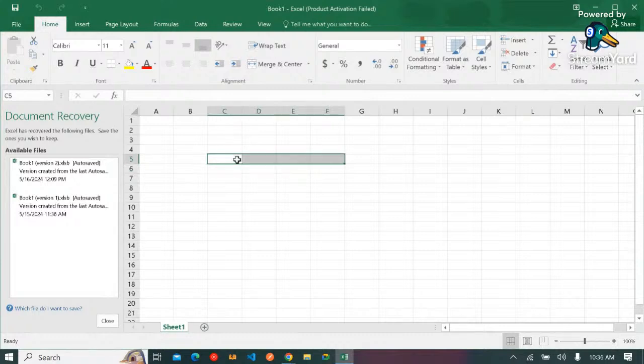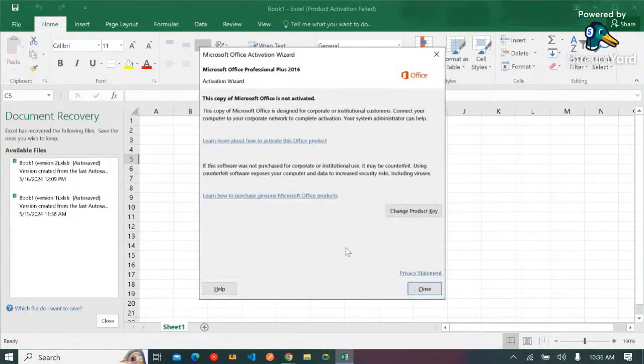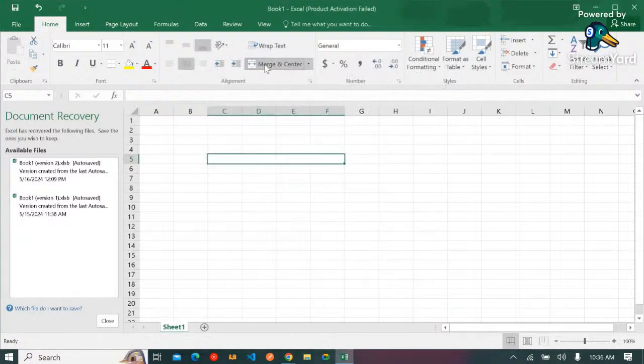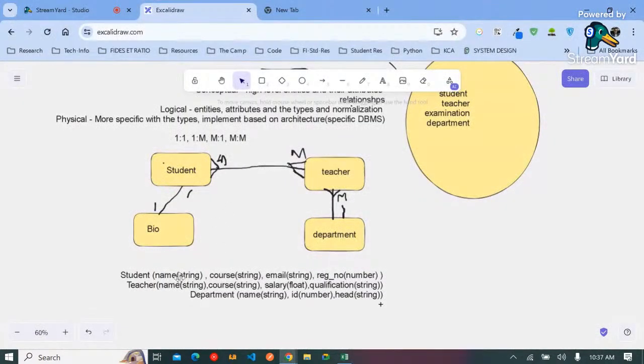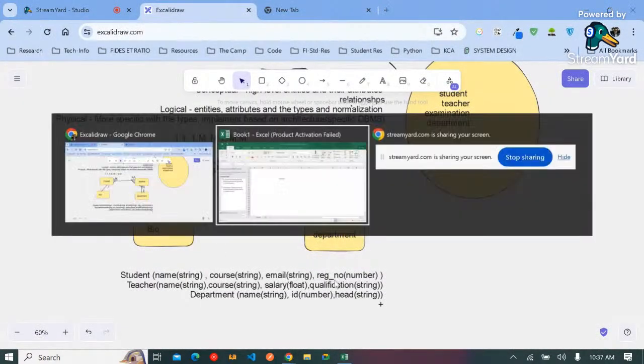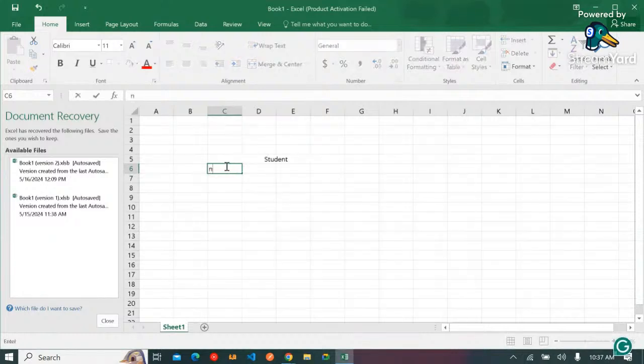We've added a student table. This was the entity, and it has some attributes: there's the name, the email, the course, and the registration number.